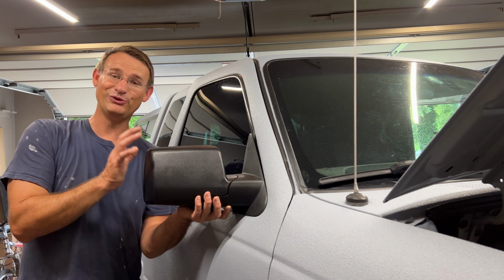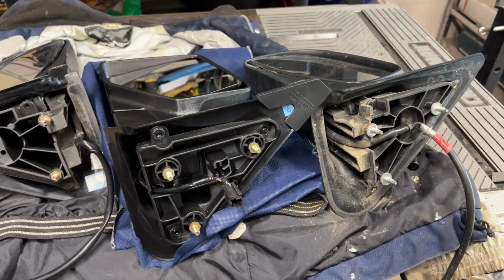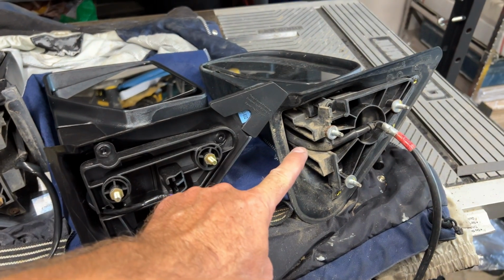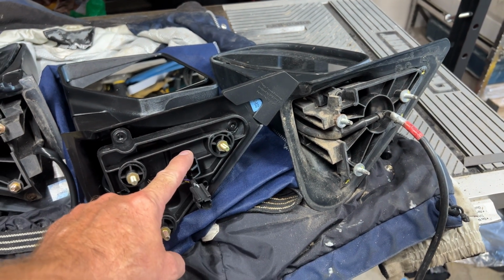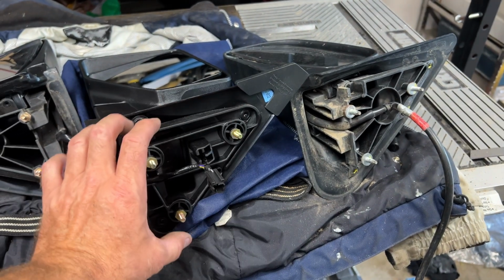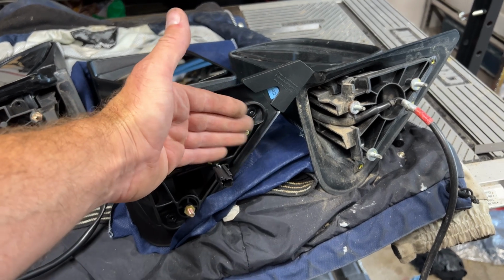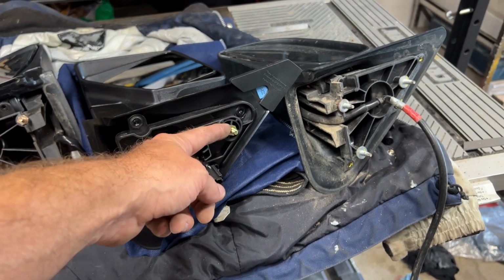So how do we do it? Well, let's get into how we do it right now. Okay, so here's our mirrors on the bench. So here's the old style here and the new style. So a couple things that are different. Once you get the gaskets off, so there's a gasket that goes in here, you want to keep that, reuse it. That's what seals for the wind, noise, water and stuff from coming from the outside of your truck inside.